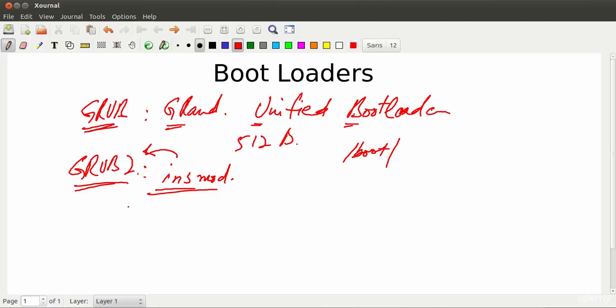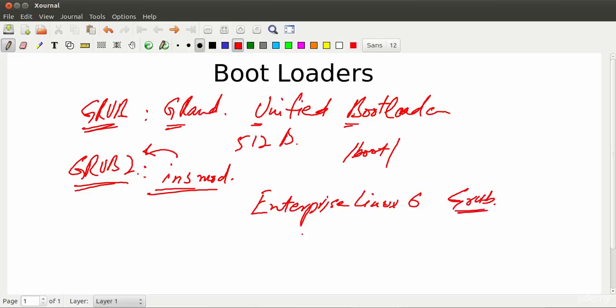Now if we are talking about which distributions support GRUB and GRUB2, Enterprise Linux 6 and earlier versions, which also covers CentOS, all had GRUB as the default bootloader.